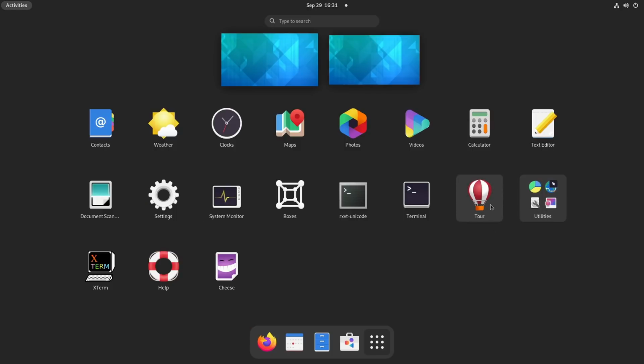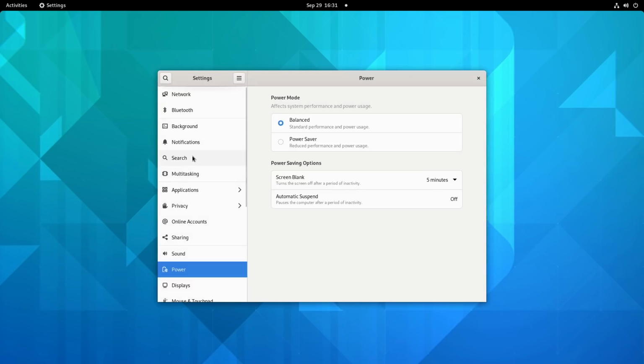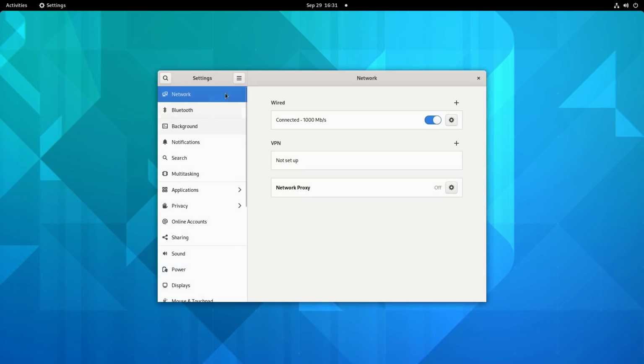We do have a little tour of Fedora 35. We have GNOME Boxes, a couple terminals. I'm not sure why we end up with three terminals, but okay, I guess we did. And let's just have a brief look at our settings first. As I said, you don't see the cellular connections, but if we did have some type of cellular modem in here, we would see those connections.